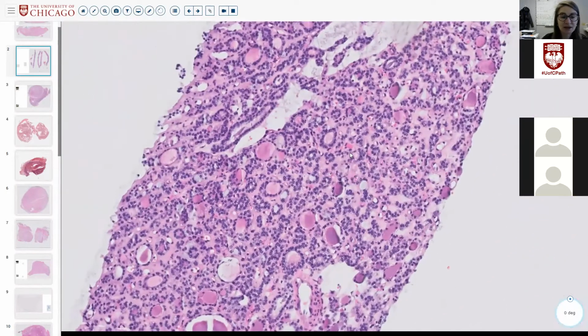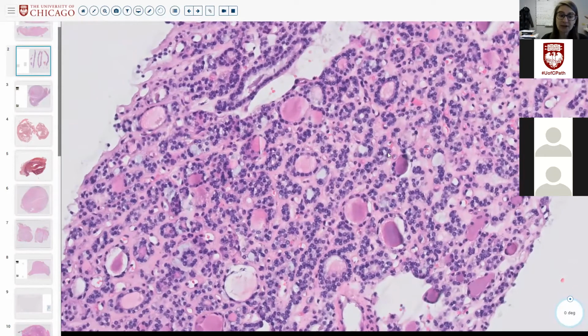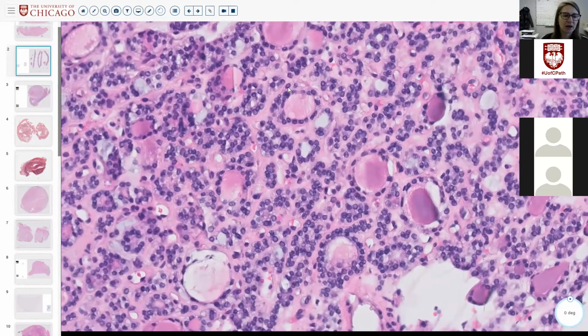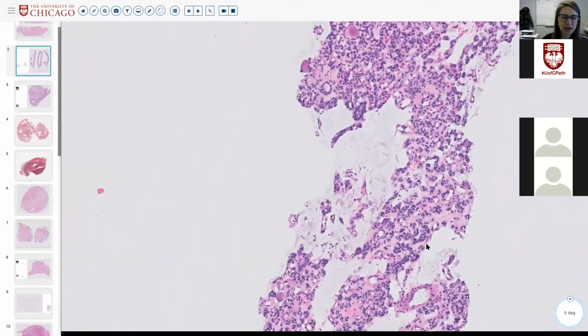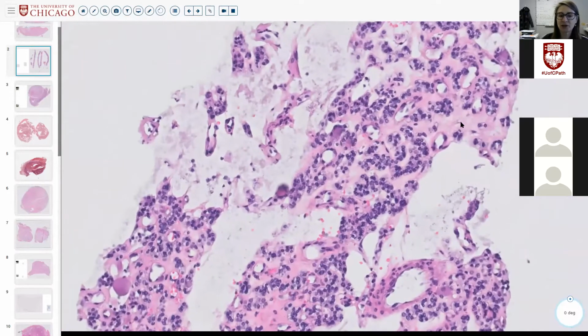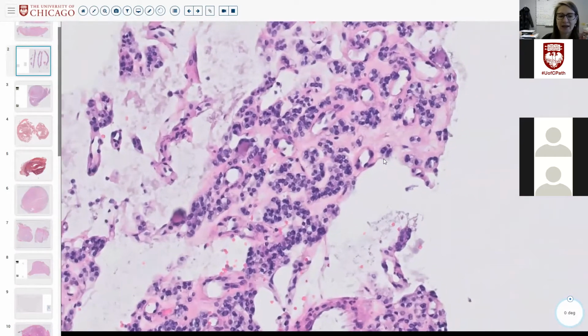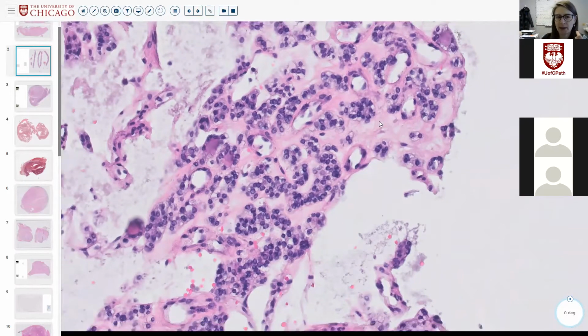It is composed essentially of follicles, right? Microfollicles, small follicles. I don't really see good papillae. I don't really see solid growth. In between the follicles, sometimes there's a little bit of stromal expansion. I'm not sure if this was what you were commenting on as colloid, but I think the colloid is restricted to the center of the follicles, like this darker pink stuff. And I think there's a little bit of stromal edema or stromal expansion between the follicles, resulting in this more pale pink stuff.